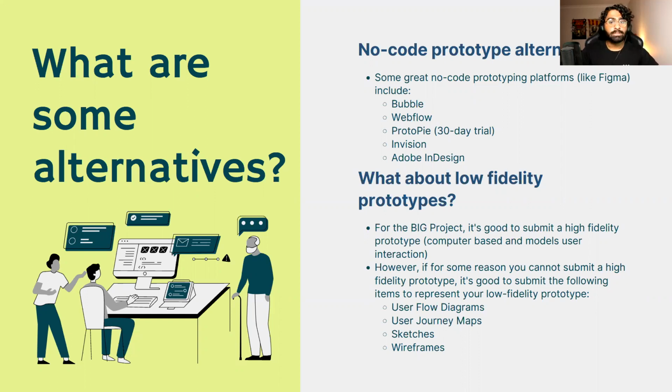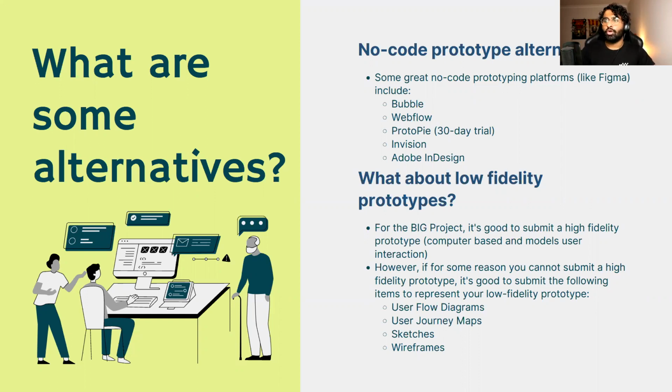One thing I'd also like to highlight is with InVision, you can do prototyping on certain features of your application, and you can bring it all together in the end. So you can separate features and then bring them all together in the final solution. And you can also model user flow diagrams and user journey maps as well with InVision. So I highly recommend InVision as well.